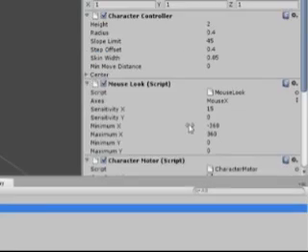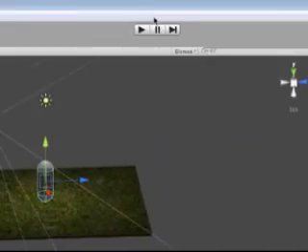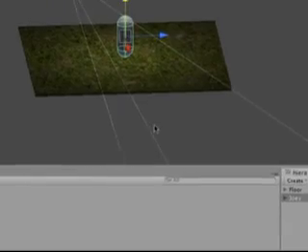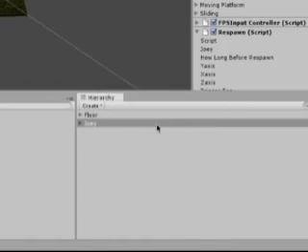Now when Joey falls, he's no longer going to respawn. Let me show you. So Joey's going to fall, and he's going to keep falling and falling and falling. Oh no, not again. So, yeah.